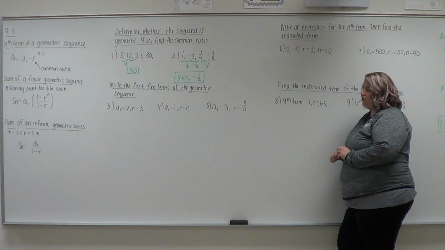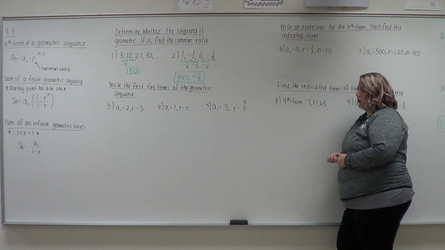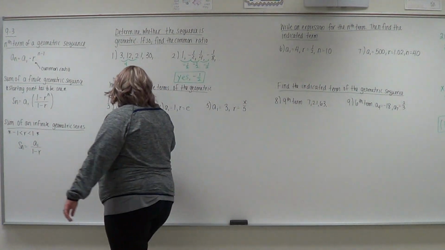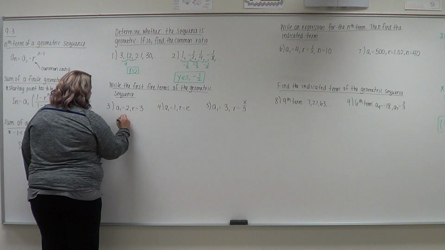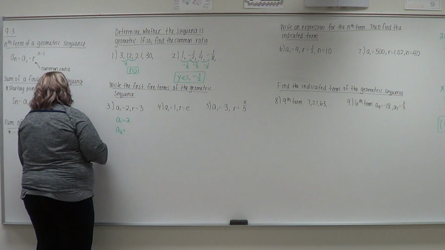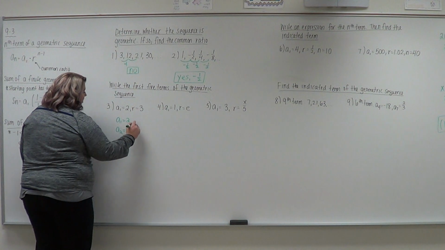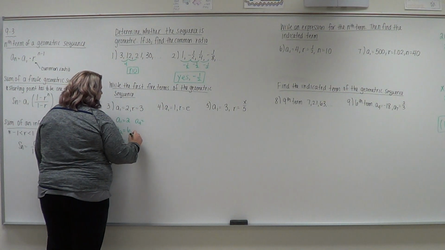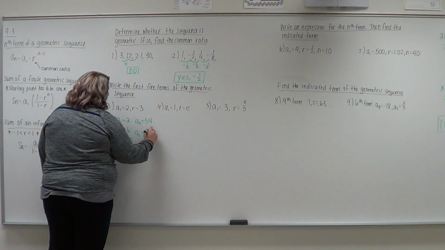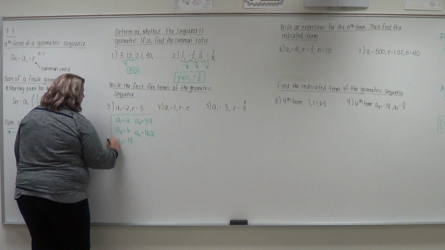Okay, next part we're going to find the first 5 terms of the geometric sequence. I'm already given A1 and R. R is what you're multiplying by. So if I want to find the first 5 terms, I already know A1 is 2. So now I'm just going to multiply by 3. The second term would be 2 times 3, that gives me 6. The next one, 6 times 3 is 18. Then 18 times 3, which is 54. 54 times 3, I think it's 162. Let me double check.